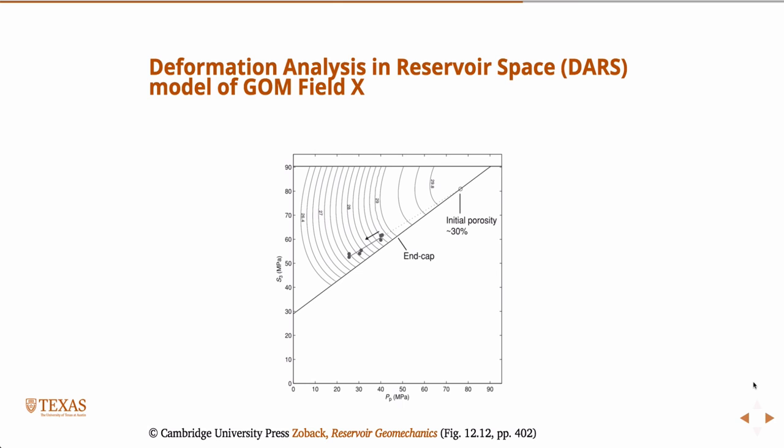Now we can estimate, that equation essentially was used to plot change in pore pressure, or pore pressure. S_3 is a function of pore pressure. And then from that, we can determine these ellipses are the reduction in porosity. If we start, this is an actual test case from the Gulf of Mexico, where the initial porosity was about 30%. And as we depleted the well, which means the pore pressure is moving this way. As we deplete the well, then the porosity changes permanently along this line according to that model. And these data points were used to construct this model.